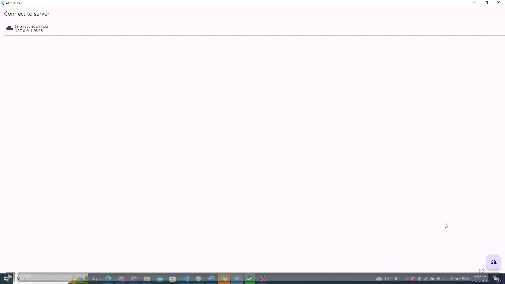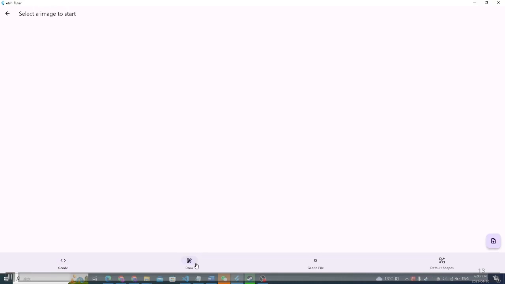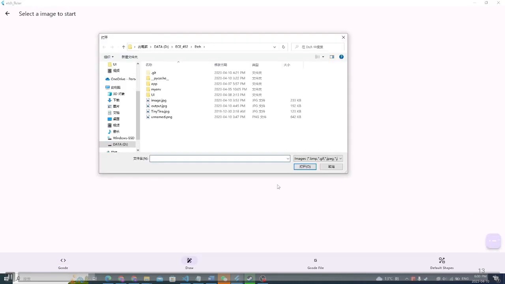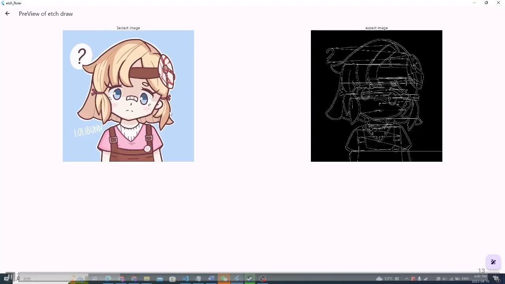To begin, I will need to establish a connection to the local server. However, with some modifications, it is also possible to run this application on another device and send requests to the computer that is connected to the control board. Once the connection is established, I will select the correct serial port. This will take us to the home page, where we can select an image to be drawn on the etch-a-sketch drawing board. After choosing an image, a preview of the expected outcome is displayed. The image processing and the generation of the corresponding G-code file is done at the server side. If you are satisfied with the preview, you can click the Start button to let the board begin drawing.